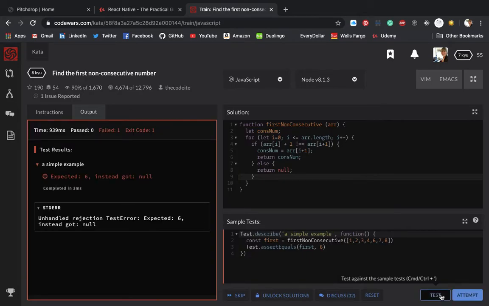Okay. All right, so now what am I doing here? Now I get to troubleshoot here. I got null here. Expected 6 got null. Okay, so basically 1, 2, 3, 4, and that's supposed to not be equal to that plus 1.